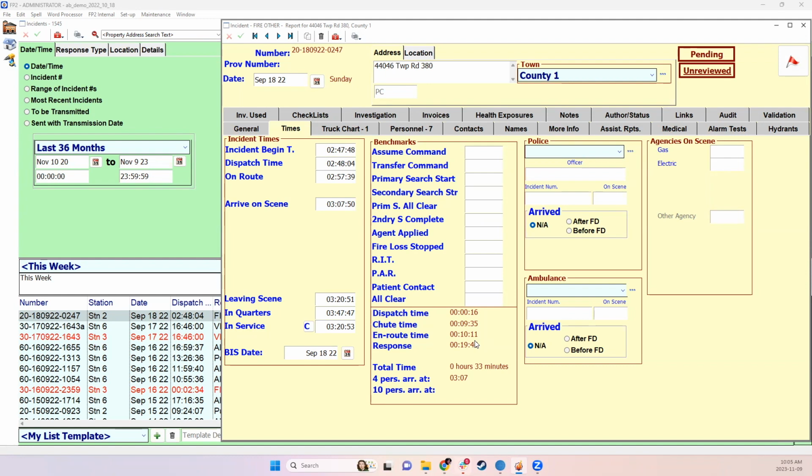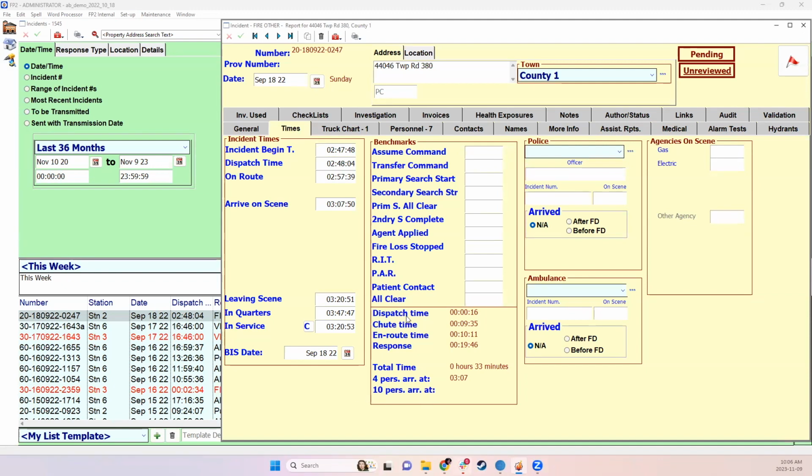Now, when we're looking at these calculated times on an incident, not all of you might be seeing these calculated time fields with the same labeling or the same range of fields. And because these times are so important for the NFPA reports, I want to talk to you about how these times, these intervals are calculated and where you can go to modify them.